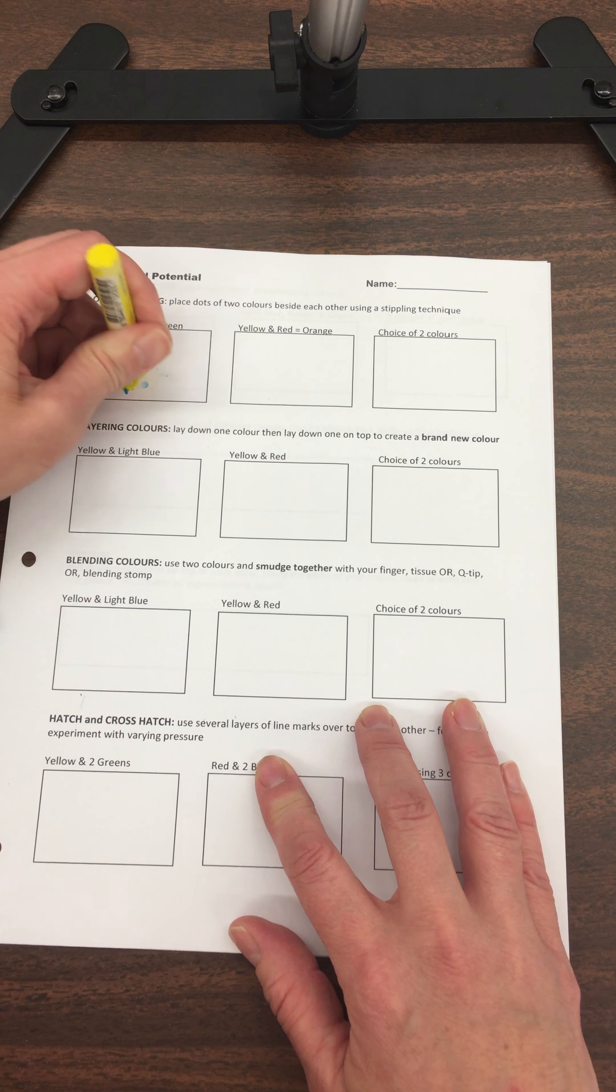Here we are - dots of yellow by the blue. Sometimes they'll overlap and actually make green, as we know from color theory. I would be working to fill that space and then moving across to the different colors.